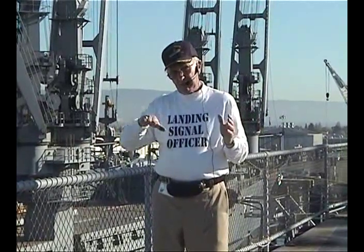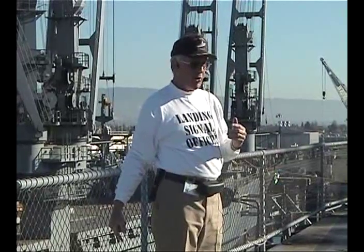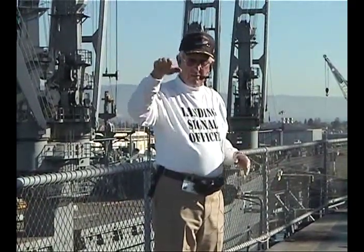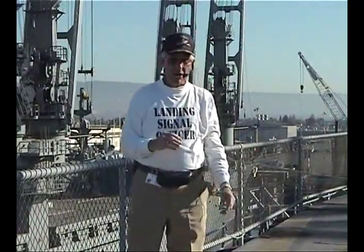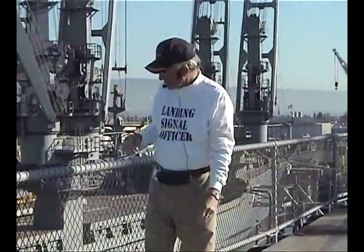Now, the angle that's set for each type aircraft depends upon the tail hook distance. You take a little airplane like an A4 Skyhawk, it's this much. Take an airplane like a Crusader, you take an airplane like an A3 Sky Warrior, it's greater. So the larger the airplane, the angles are 3, 3.5, and 4 degrees. So it would be set 3.5 or 4 for probably an A3 Sky Warrior, to come down to get the correct hook to ramp clearance and hit number 3 wire.